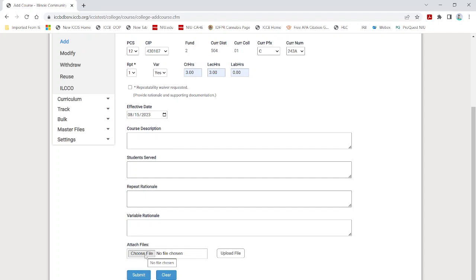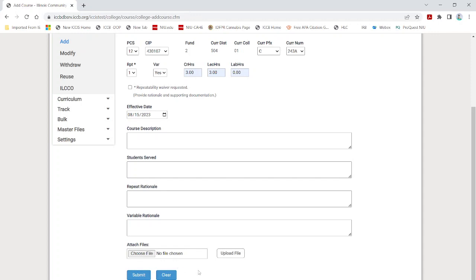Here is where you would attach any files included with the course, such as the course syllabus, or for adult ed courses, the appropriate adult ed course form. Note, if I had selected to submit this course as PCS 1.1 or a baccalaureate transfer course, I would also need to include evidence of articulation. Evidence may include the IAI approved code, which can be included in the course description or on the attached course-specific syllabus, or by attaching 3 currently signed and dated articulation forms, or Form 13s. Form 13s are available in the Program Approval Manual.